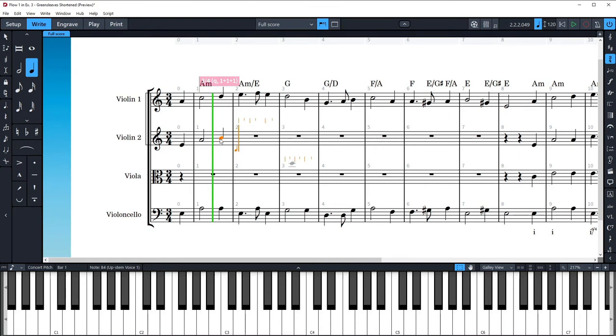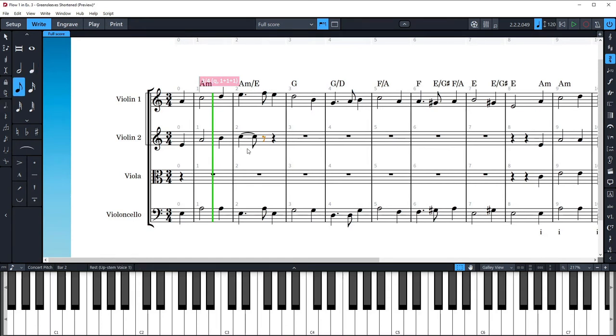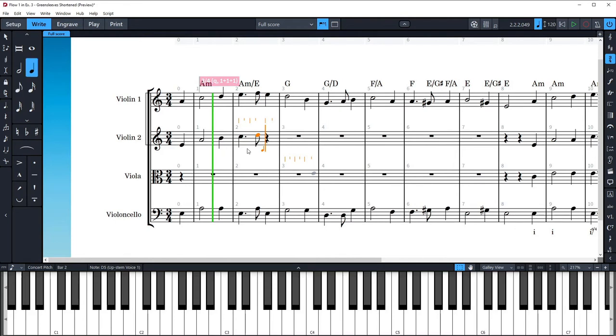That's actually different from my original, but that's okay. So I'm going to also do a passing tone, and then let's now harmonize to this next note, E on the soprano line. So let's do a C, like that, and make that a dot, like so. Okay, now we have an eighth note. Here, let's do a D. And then let's go back down to a C. Now let's do a B, because right now we're spelling out a G chord. So we have G in the bass, B in the violin 2, D in the violin 1. Now here, let's go to a G.